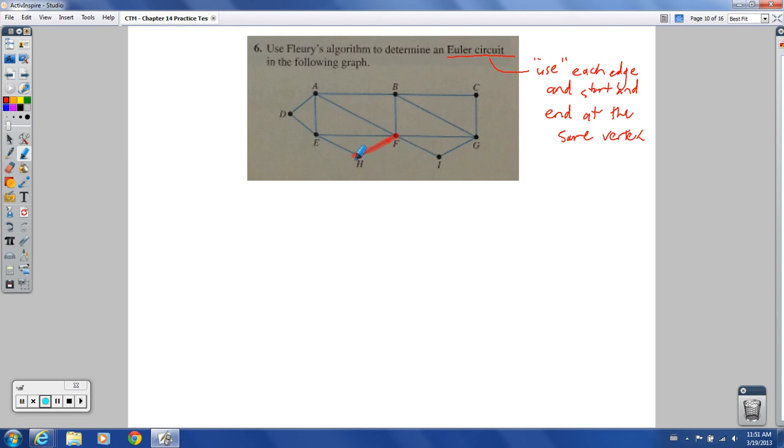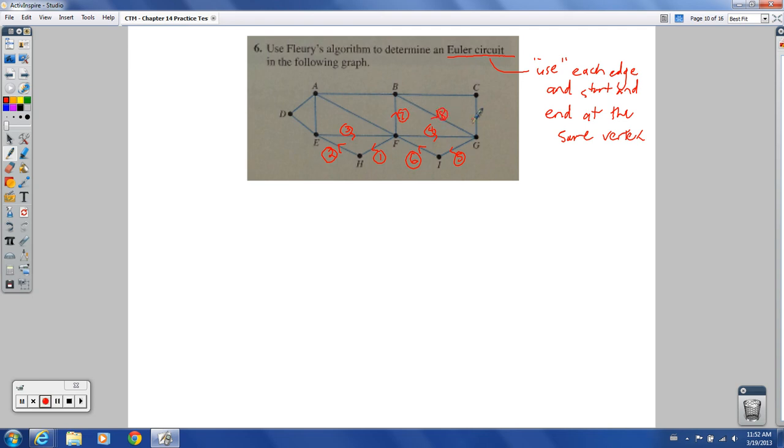I'm going to go F to H to, I think with this one being so many of them, I'm going to use the arrows as I go. Just going to put a little arrow on each one and call that 1, I'll call that 2. So any edge that has an arrow on it means I've already used that and I can't go over that one again, so that's 3. Let's see, I could go this way, that'd be fine. 4, 5, and 6. I'm going to go up this way, 7.